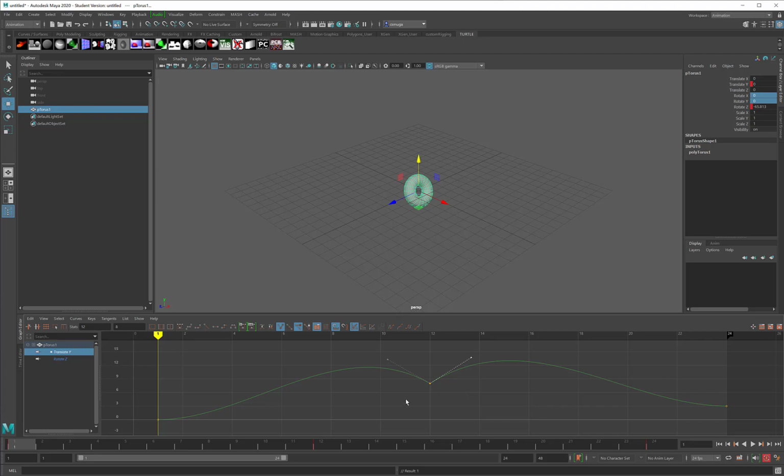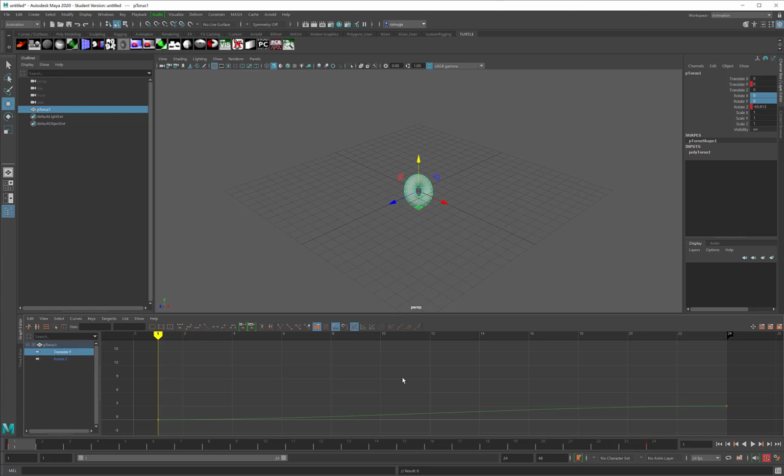So the important things I want you to know about this upper toolbar are the stats boxes that let you edit your keyframes really simply, the linear, flat, and stepped tangent handles, and finally the broken tangent handle button. That one's really useful. By the way, if you ever need to get rid of a keyframe, all you have to do is window select and press delete, and now that keyframe is gone.